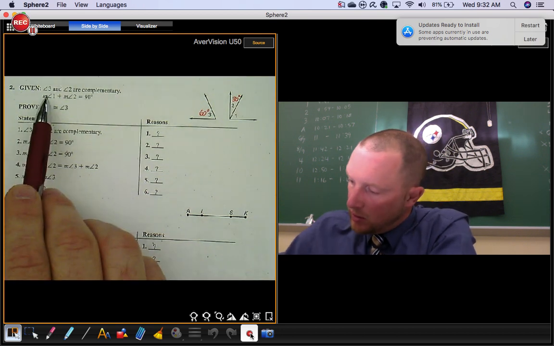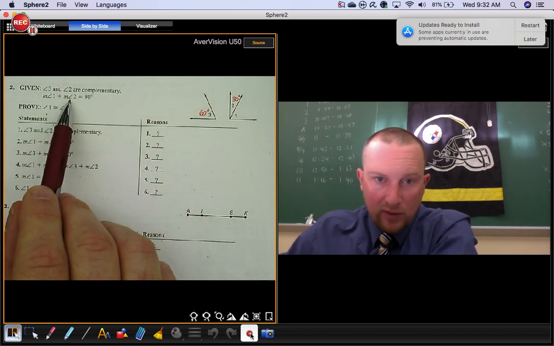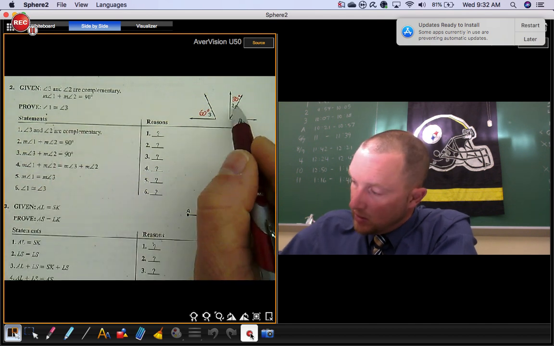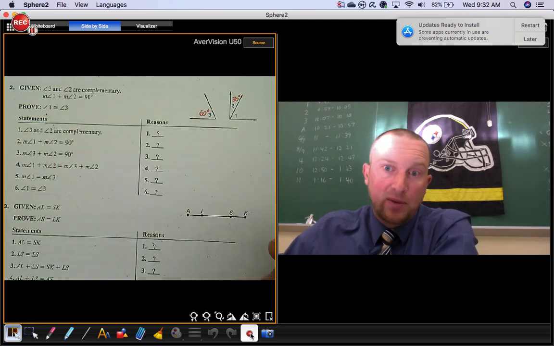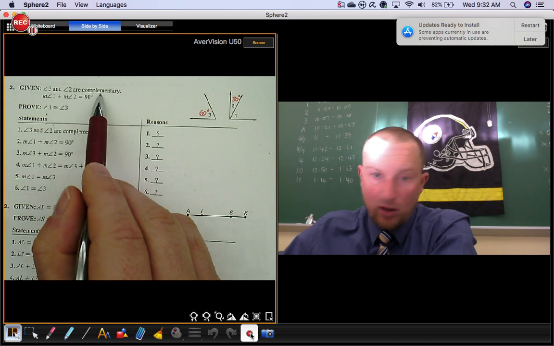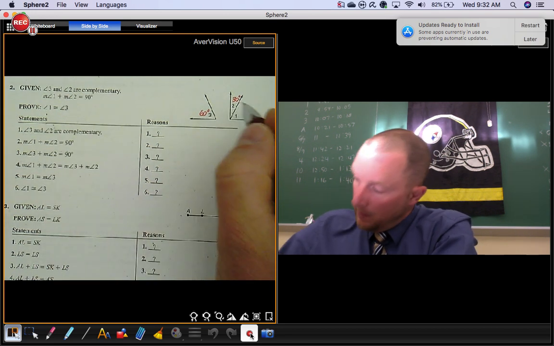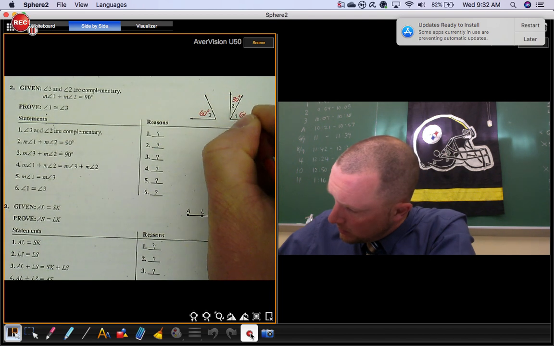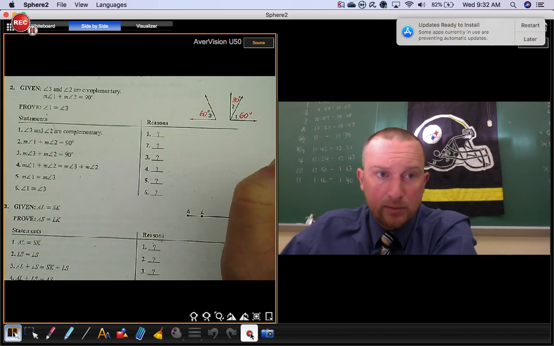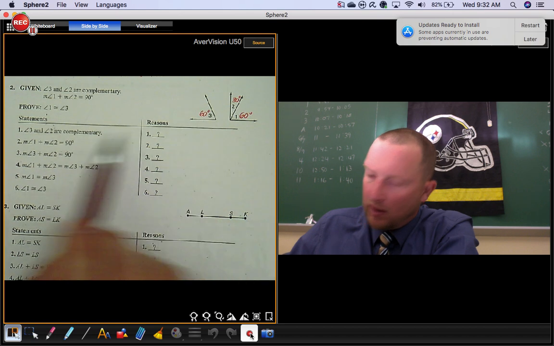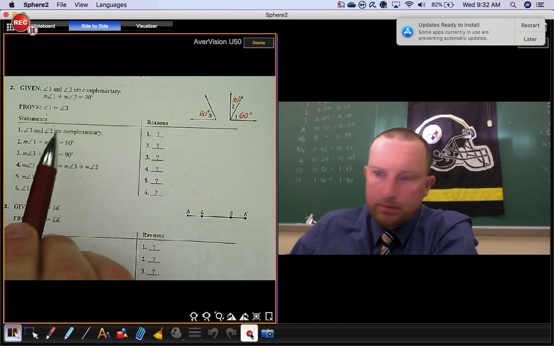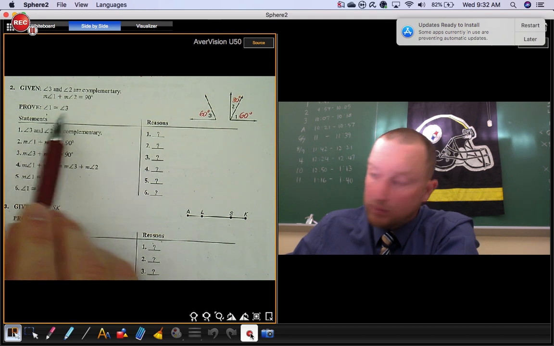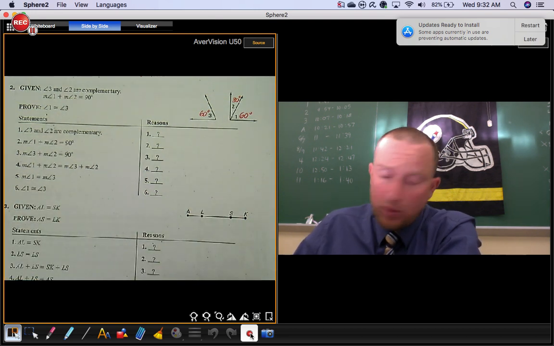They're also telling you that angle 1 plus angle 2, whatever their measures are, have to equal 90. So here's angle 1 and here's angle 2. We know they have to add up to 90. That's a different way of saying complementary. So if angle 2 is 30, what's angle 1? It's going to be 60. Look at angle 1 and angle 3. What do you notice about them? They're the same measure or congruent angles. So you should believe that this is true.